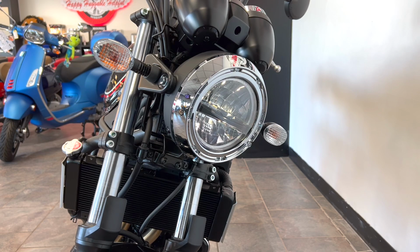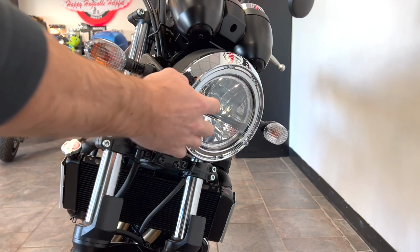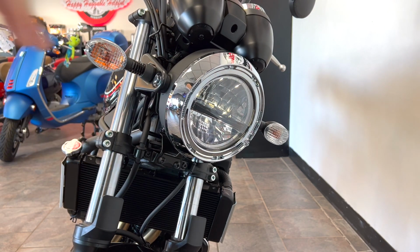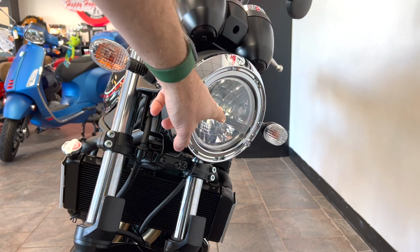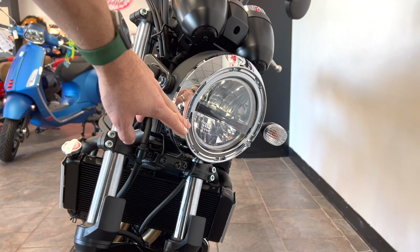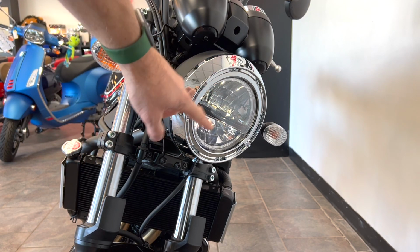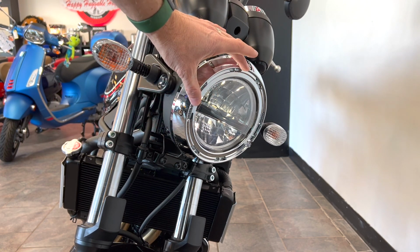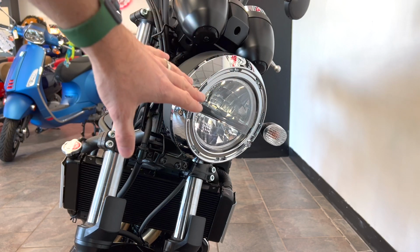While we're talking about lighting, we should point out the headlight here. Now the bike is on and there's just sort of a little daytime running light-ish. If your headlight ever didn't work, I guess there's just a bit of a light in there. It's not actually the headlight that's on right now, but you have high and low beams here. I think high beam is here. No, one of those is high beam, one of those is low beam. But again, a classic styled round headlight with fully modern LED lights.